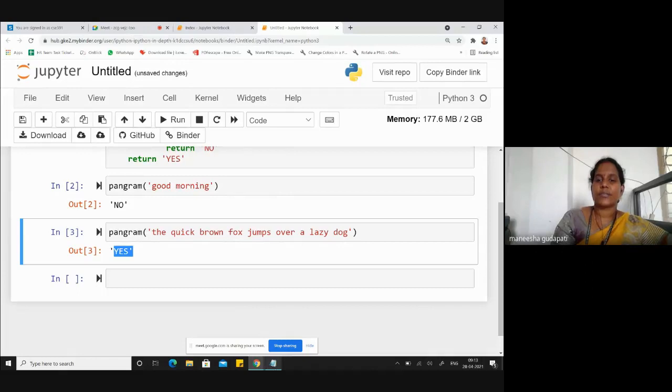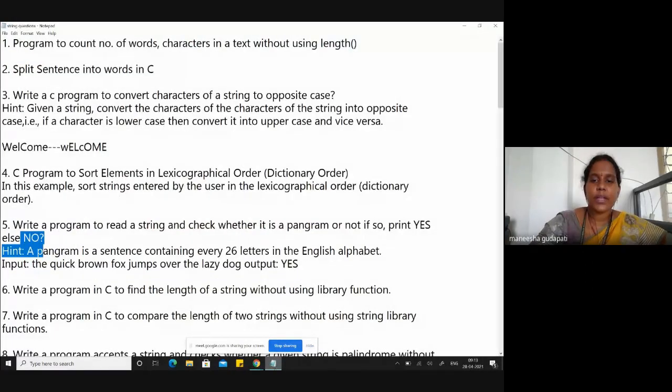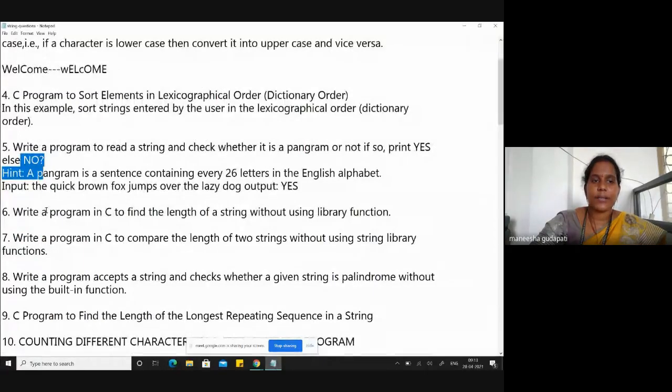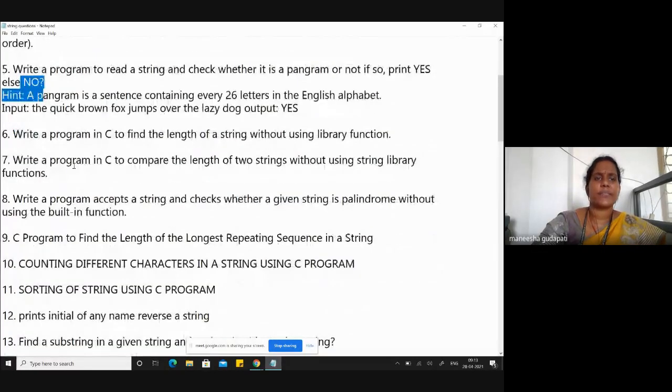Okay, next move on to the next program. I think we have discussed the sixth program, the length of the string without using library functions. Next, a program to compare the length of two strings without using library functions. So it's a simple extension to the previous program.